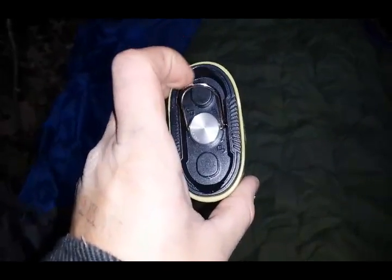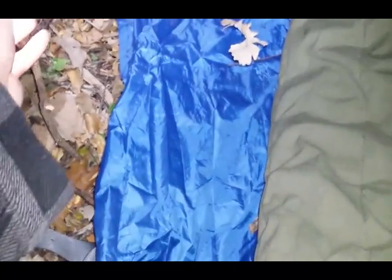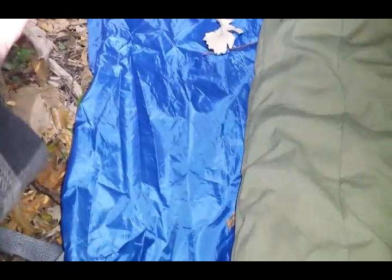This is on borrow, but I'm pretty sure I'm going to go ahead and probably purchase this. I really like this thing. You know, you set it up any way you want to. I have it hanging in here, which is kind of cool because it's really lighting the place up in here.